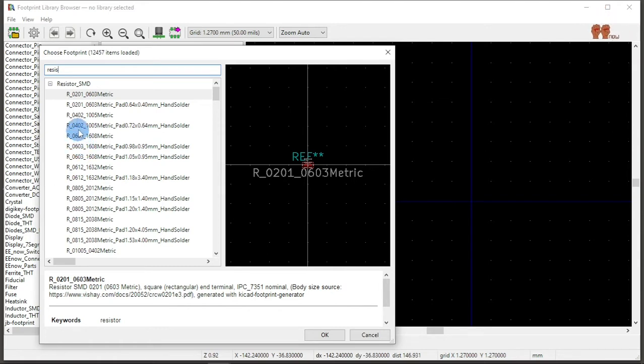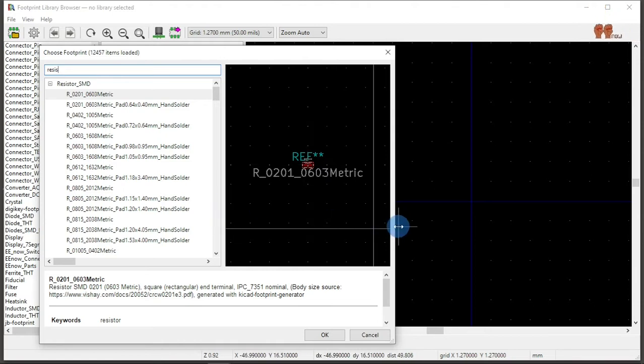The unit in the middle is the US system, 0805 Imperial system, and the one over here next to it is the metric system. So that's metric, and this is Imperial, the US.